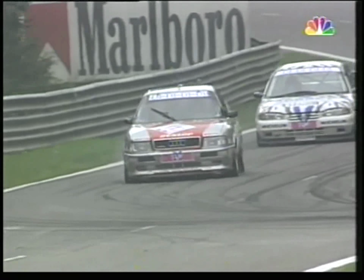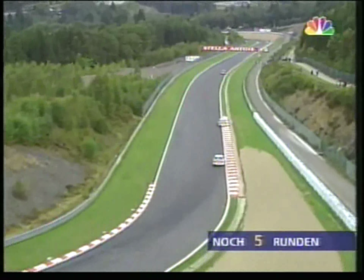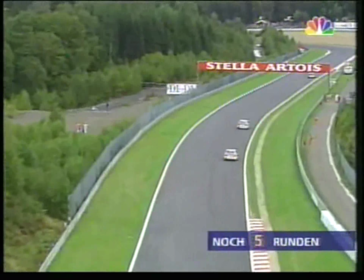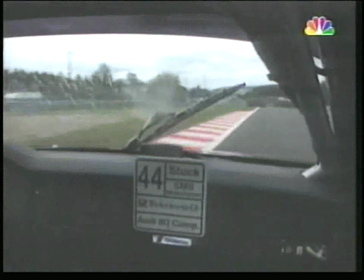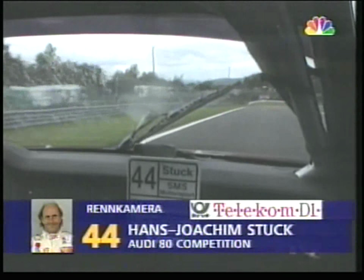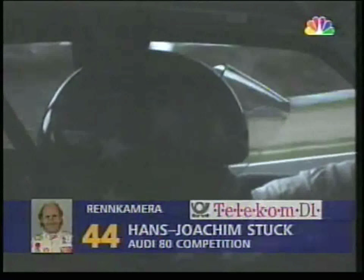And there you see all locked up, Hans Stuck, car number 44. And Hans, after all those problems and the heartache he must have been through over the previous week, says he can completely concentrate on the racing, but well, we have seen him make a couple of mistakes. The great Le Mans veteran, man who raced in Formula One, of course, with Brabham and also with March. There's the famous crash helmet, the blue with the white stars around it.